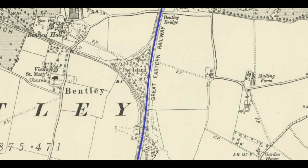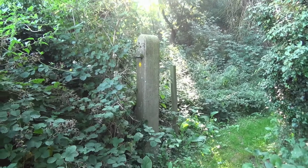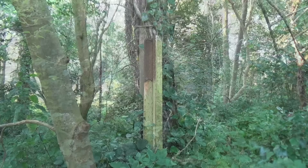The Great Eastern Main Line runs north, and we can see where the Hadleigh branch diverged from the main line due west. Until 1875, this was, in fact, a triangular junction, which allowed services to travel to and from Ipswich directly. After the spur's closure, trains from Ipswich had to reverse at Bentley. In the years since closure, it is little wonder that nature has reclaimed the site of this northward spur, but relics are still to be found.